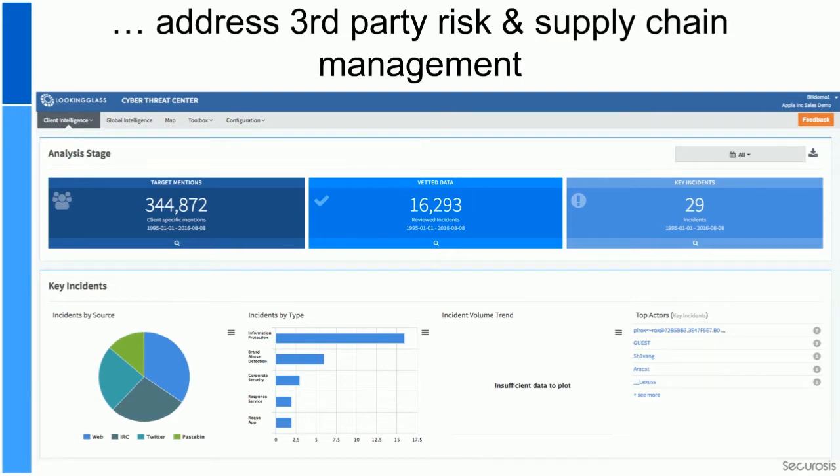And the analogy that I like to use is this is very similar to your house, right? Just like your house has a set of doors and a set of windows and maybe a side door coming in from the garage, those entryways into your house, while they are typically locked, are going to be the ways that bad guys are going to get into your house if they're going to try to rob it. And the public IP space that you advertise, whether it's the CIDR blocks you own or the IP addresses or the autonomous system numbers that you're advertising, are analogous to those doors and windows of your house.